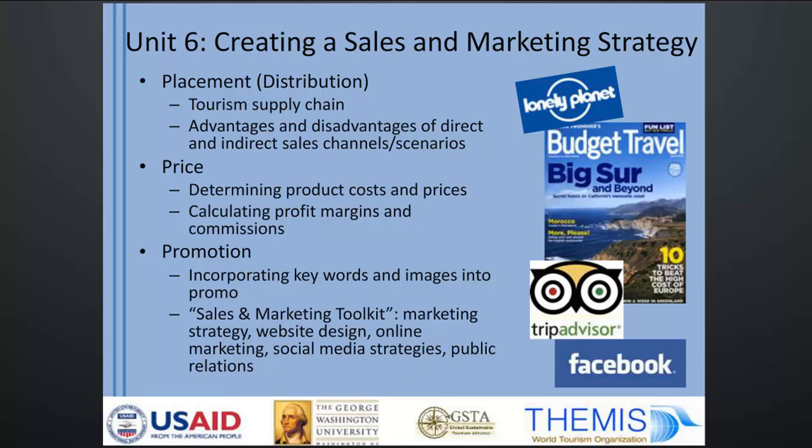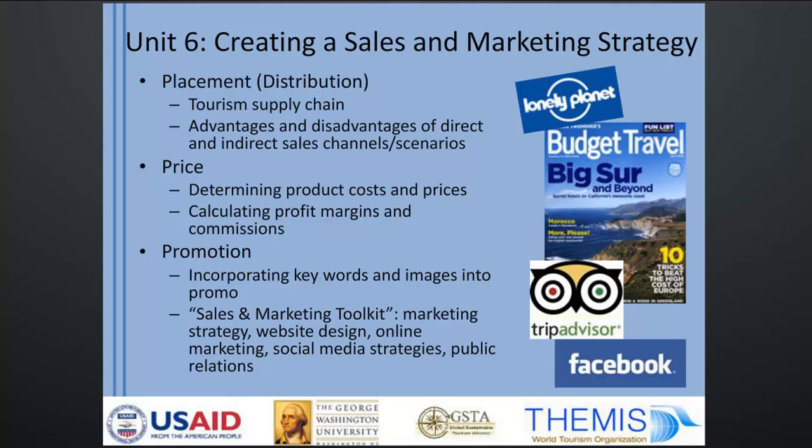So we talk a little bit about tourism supply chain, who are involved, intermediaries such as international wholesalers to domestic inbound operators to local travel agents and operators. And within this unit, we talk a little bit about the advantages and disadvantages of both direct sales scenarios in which the tourism enterprise is selling directly to the end client, as well as indirect sales scenarios in which a tourism enterprise is working with those partners, and what are the unique needs and considerations that we need to take into account when we do have indirect sales scenarios and sales partners.